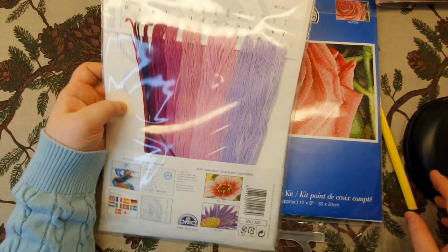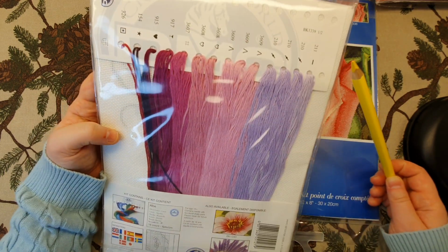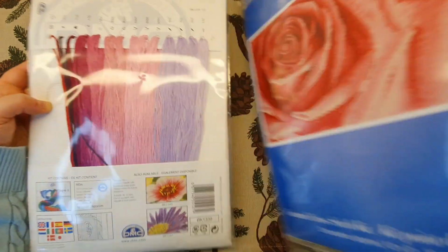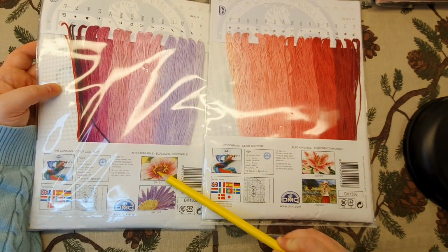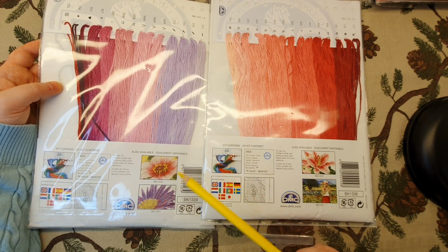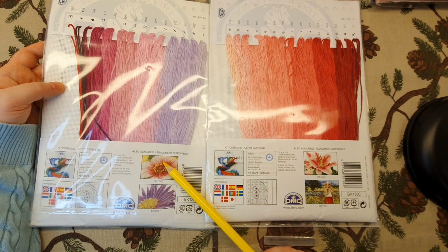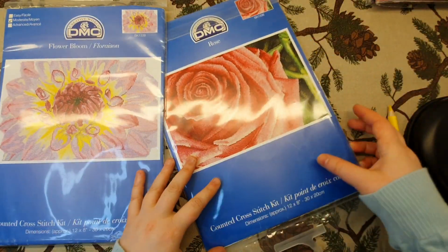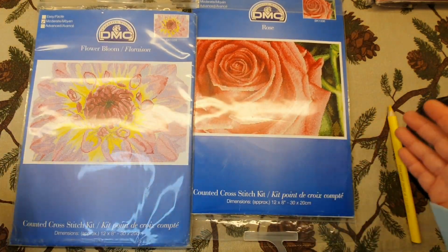And the floss is just gorgeous. Look at the purple here and the beautiful pinks. It's just gorgeous. I might buy this kit here if I find it on eBay. I don't like this one. I don't like this one. But this one maybe. But I'm really happy that I purchased these two. It's like an alternative to the Riolis kits.